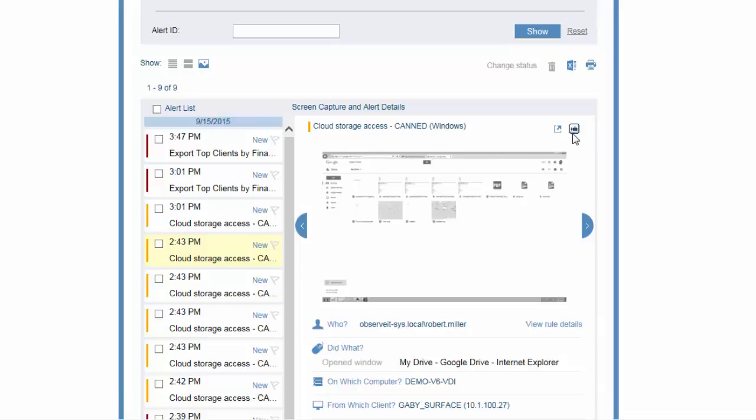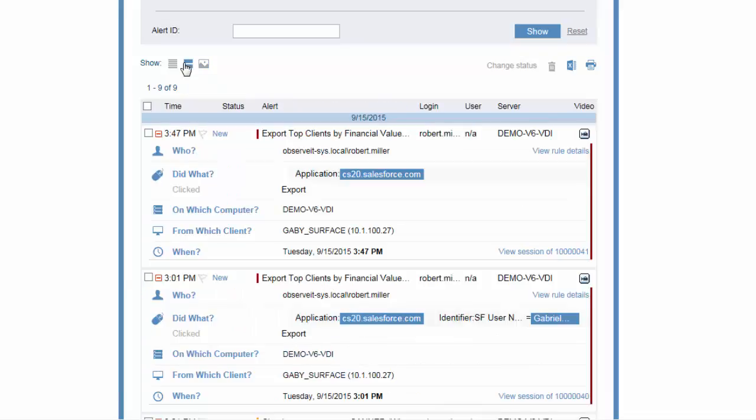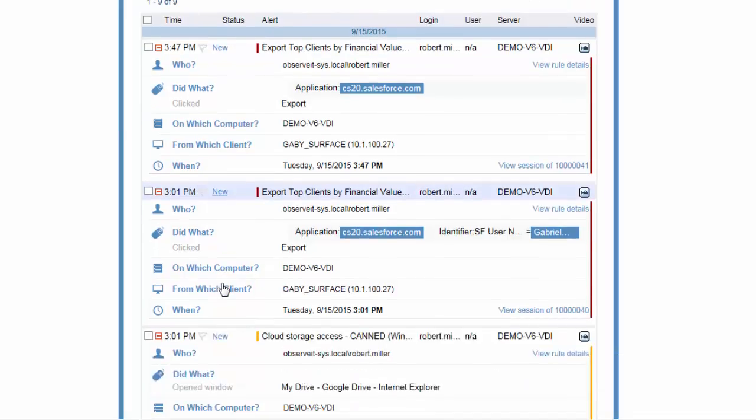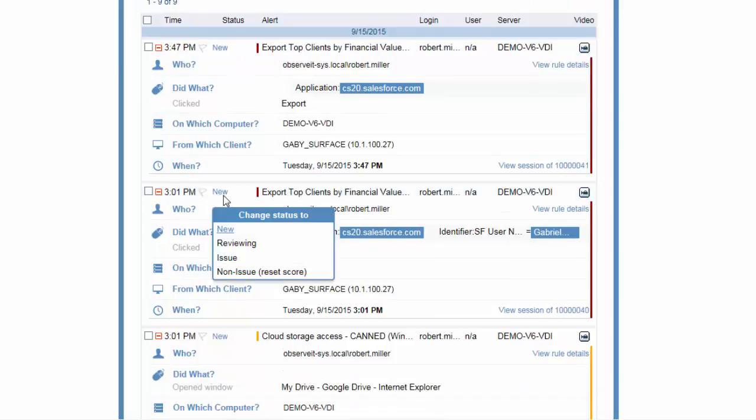Of course, we can play back the video like we did earlier, but in this case, what I want to show you is how we can reset and manage the risk score for Robert Miller, or for all users similar to Robert Miller. Whenever we see an incident, we can select whether we want to create out of it a non-issue, if that's normal activity, and we can do that either for Robert Miller or for all users that are similar to Robert Miller, let's say in the same department, or we can decide to escalate it by creating out of it an issue. This way we can manage the risk across the board or specifically for Robert Miller.